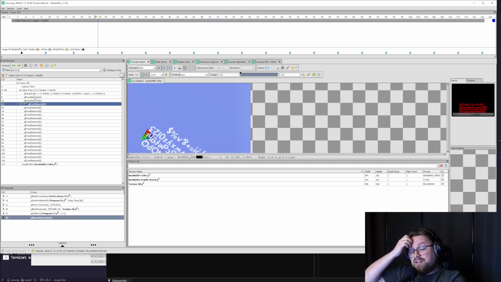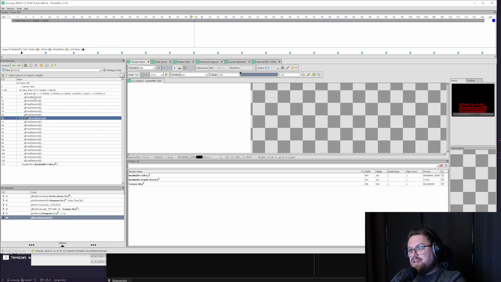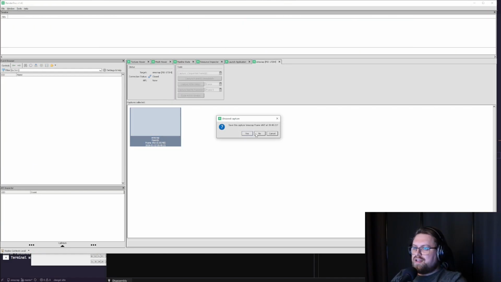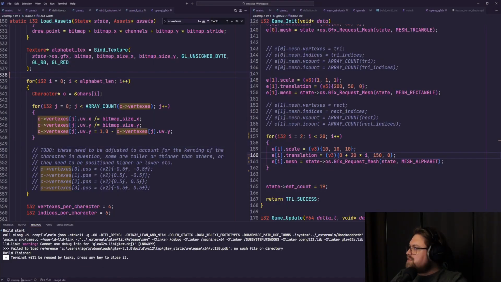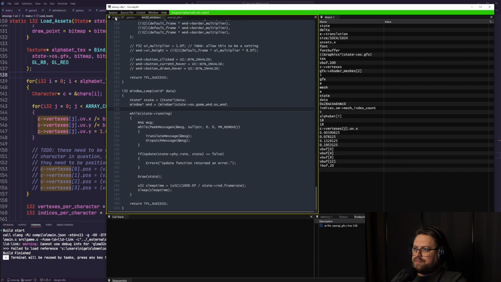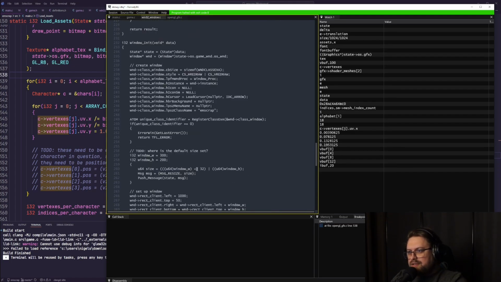You can see there. So what are we? Minus 19. Okay. Definitely something is messed up with the scale. I thought it was normalized.